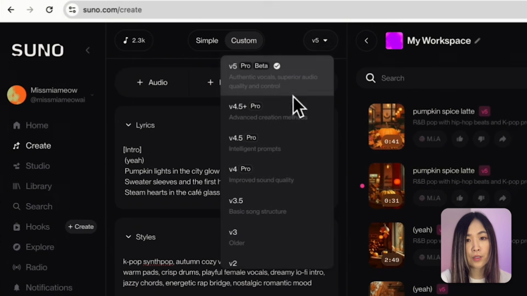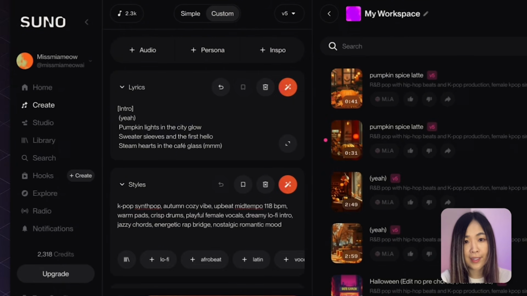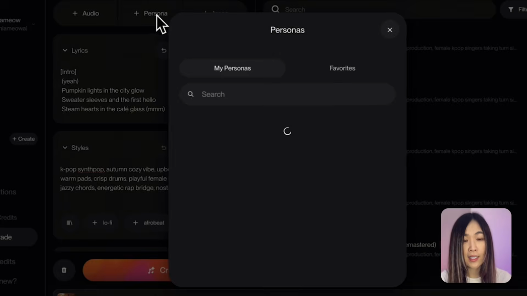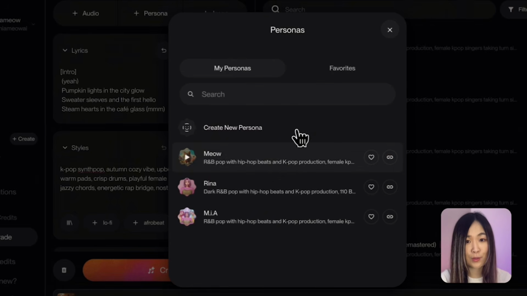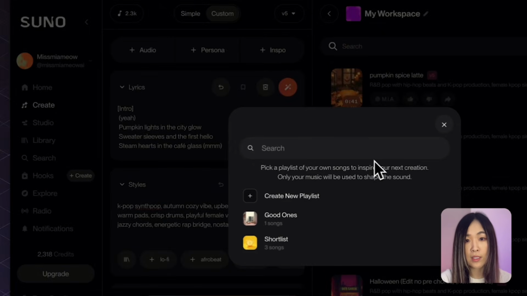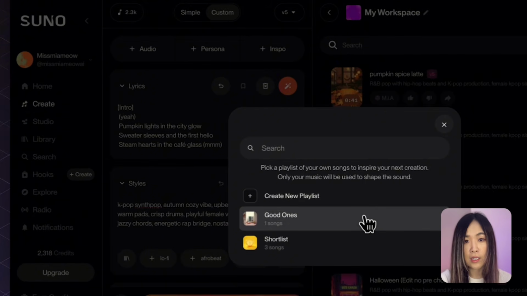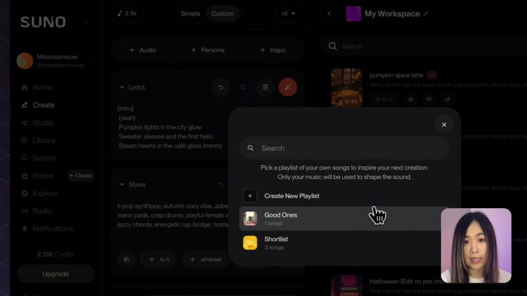Up here, you can choose the model. Now, if you're on the right Suno plan, you can also use audio references to create your songs. Here are three options. You can upload audio, either something you recorded or even just humming a melody, and use it as a reference to make the song. If you already created a song before, you can use a persona, basically a saved vocal style for consistent voices. So your new song has the same kind of voice and unique styles. It's what makes your AI singer sound consistent across multiple songs. And you can also use Inspo, which references the playlist as inspiration. It will only reference the songs you made yourself to guide the style in here.